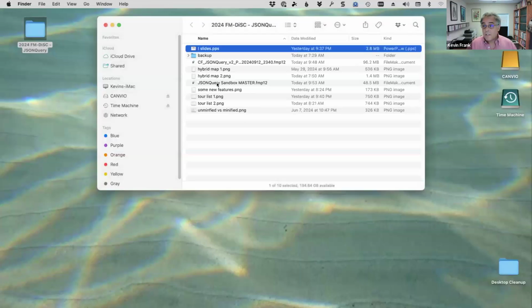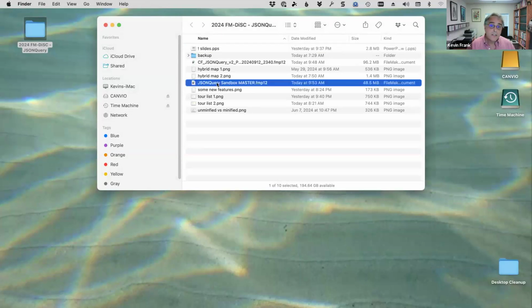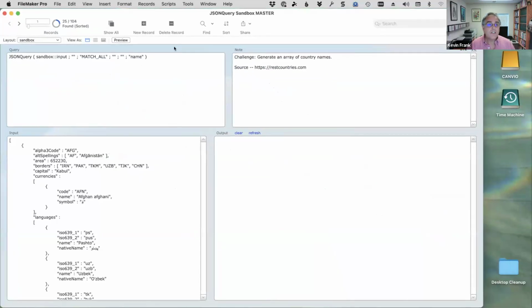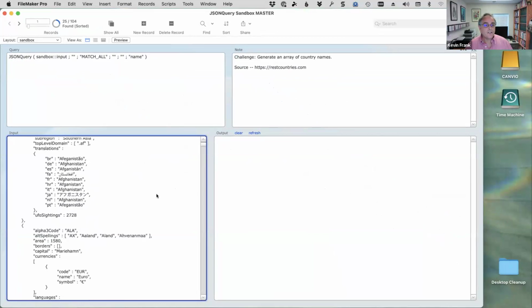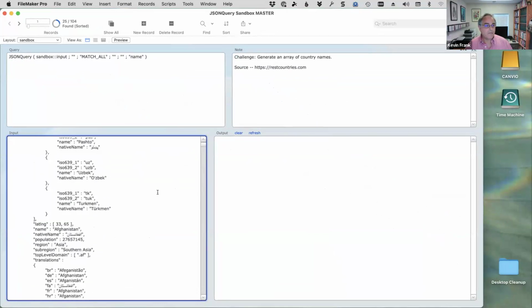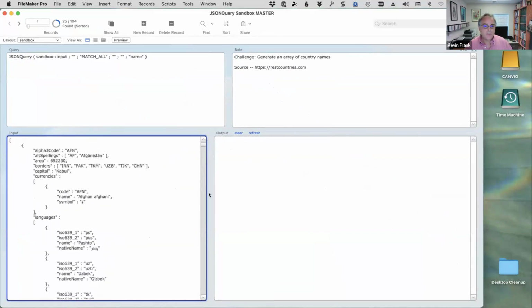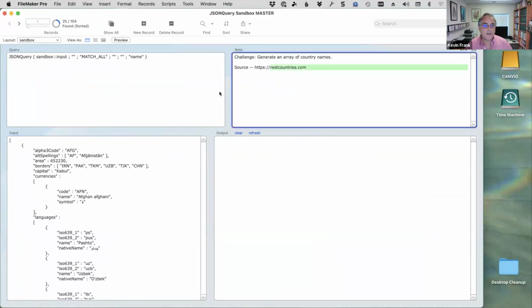So what I'm going to do first is just show some examples, and then I'm going to get into the official demo file that accompanies JSON query. But I just want to show a few examples, bang through these pretty quickly. And so here you'll just see in the bottom left corner, we've got some sample data. It'll change based on example, but over here, I'm sort of telling you what I'm trying to do.